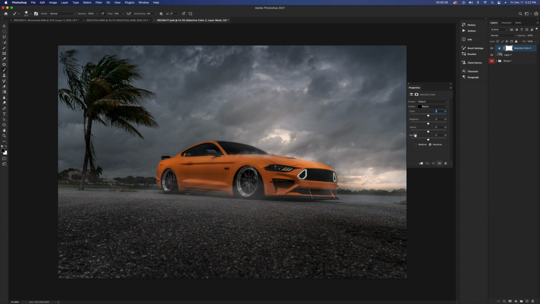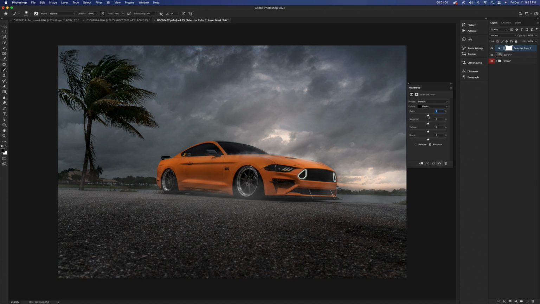Cyan, magenta, yellow, and black within the black colors only. Very important to mention. So anything that you change right now is going to change where the black colors are. For example, the tires, floor, maybe something in the sky over here right next to the palm tree, maybe in the background, in the grill, the windows. So everywhere where the black color is, the colors are probably going to change.